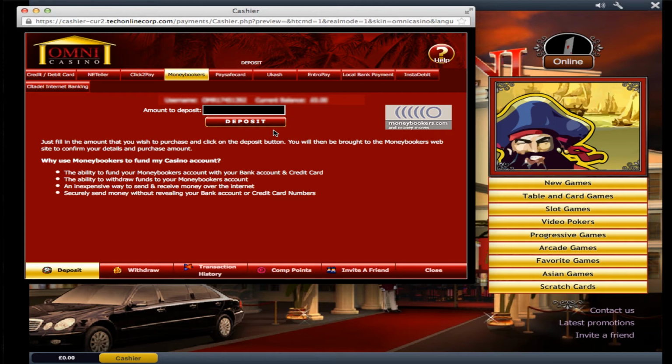If you don't want to play with that much though, then you can just make the minimum deposit of 20 credits and you'll still be able to take advantage of the 133% match offer.